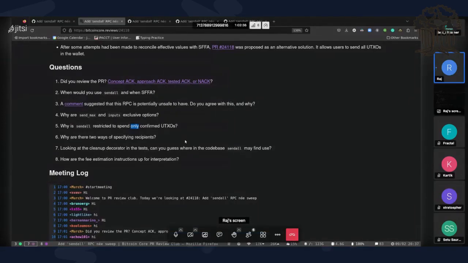I think one of the reasons could be that if you have an unconfirmed UTXO, you also have to look ahead for replacements. What if you choose a UTXO and that UTXO or the parent of that UTXO got replaced? Then you have to take that into account, and that will increase complexity. Whereas with confirmed UTXOs, you do not have the double spending problem. And RBF is very tricky in the sense that if this transaction doesn't even signal for RBF, but one of the inputs of this transaction signals for RBF, then it's implicitly RBF. So even if you are not setting the sweeping transaction as RBF, it's implicitly RBF because some of your unconfirmed UTXOs can be RBF and be replaced. That's why they went ahead with not including the complexity of managing unconfirmed UTXOs for this. So only the confirmed UTXOs.